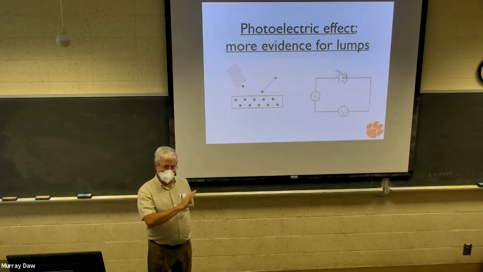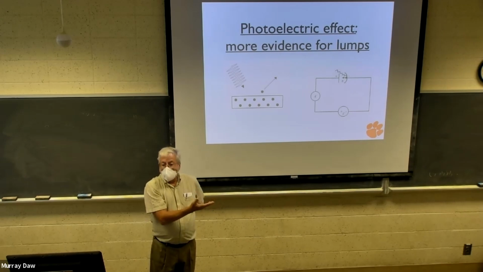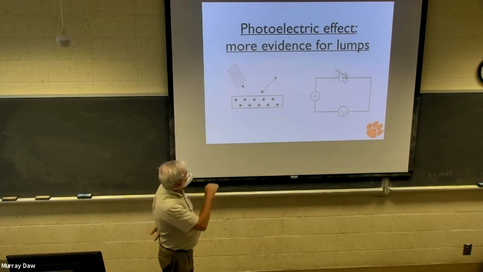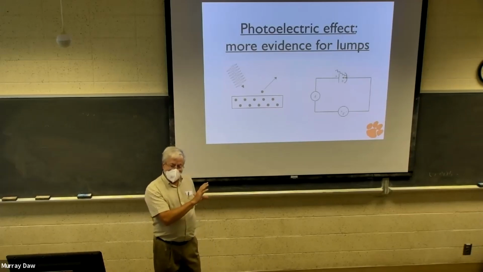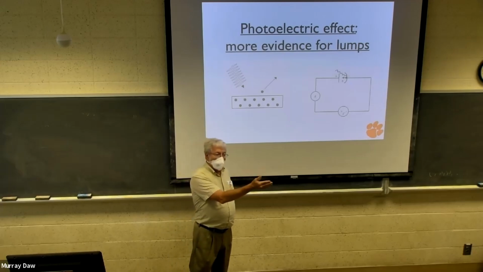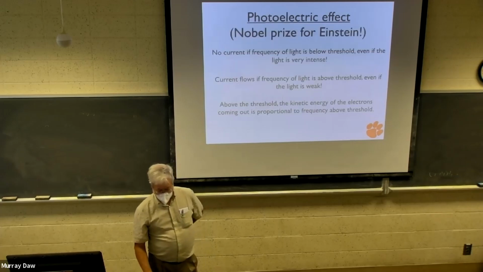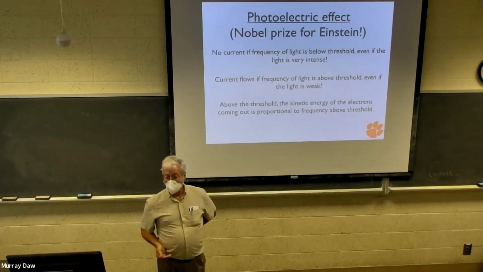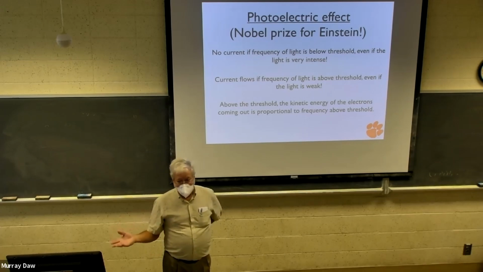So if you go towards ultraviolet light, then you get electrons coming off. But if you use a color that's below some threshold, nothing comes off. And in fact, once you start getting electrons out, if you increase the frequency of the light, electrons are coming out with more and more energy as you increase the frequency. Very strange effect. And this was what got Einstein the Nobel Prize, not relativity.